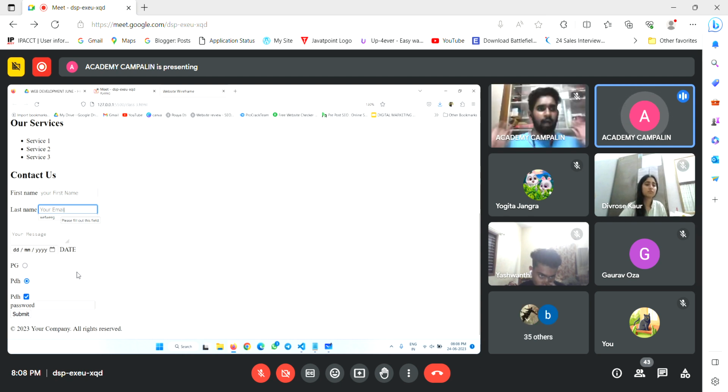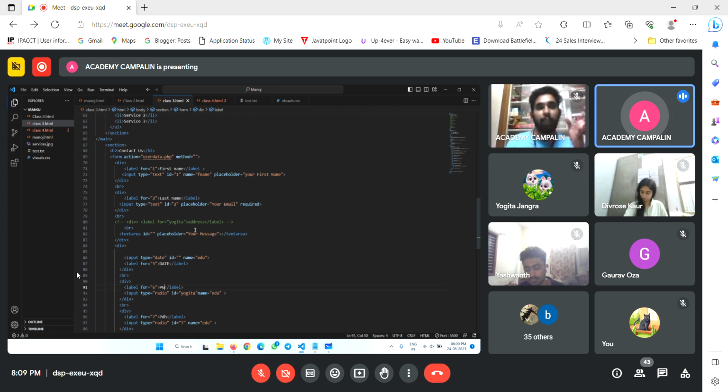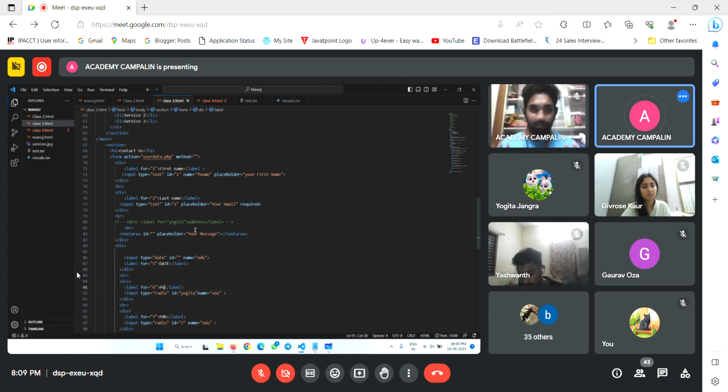If you use ID, you will say, I have used ID for the last name checkbox, and for the text, I will give it here only. So that is how you use label. Label is basically like a pointer. It's like pointing at something. Hey, you have used this ID here, and here you have used this ID here. Where is it used? It is used on PG, used here, wherever it is used, right? That is the whole point of label.